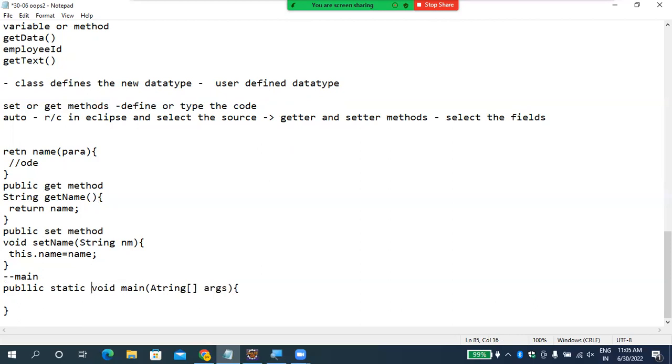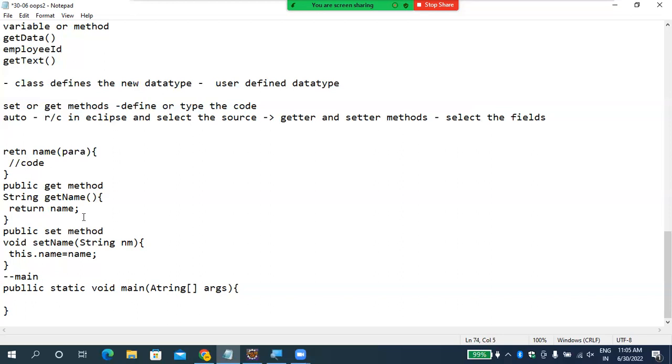You understood how I'm going to define the methods? Whenever I'm defining a method, the first thing to follow is what it is going to return. Then what's the name of the method? Then what parameters or arguments it is going to take, that you need to define. Then after that, you open the curly braces and write the code part.